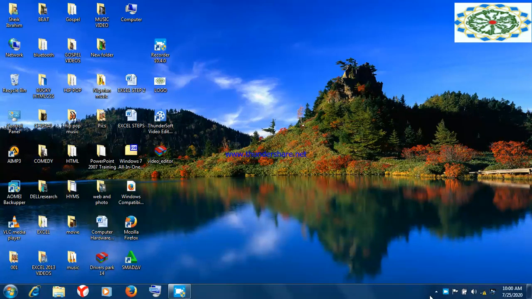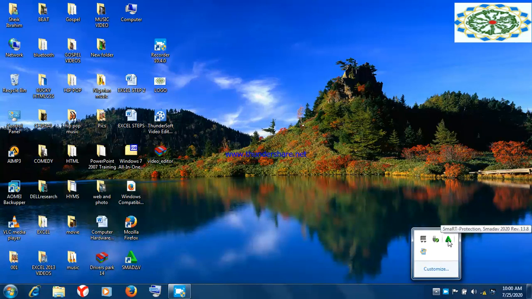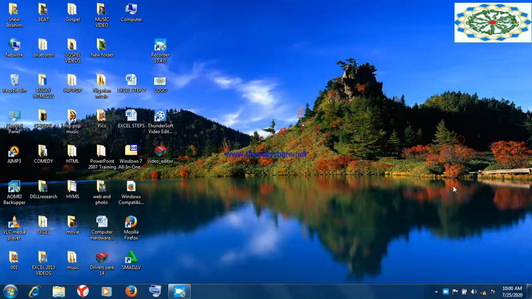Sometimes also we have the antivirus. Yes, I have a smart antivirus. And if there is any device plugged into this computer, I will see it over here. We call this location what? We call it the system tray. Can somebody say system tray? System tray, where we can see all those things, right? So this system tray is on top of the task bar.